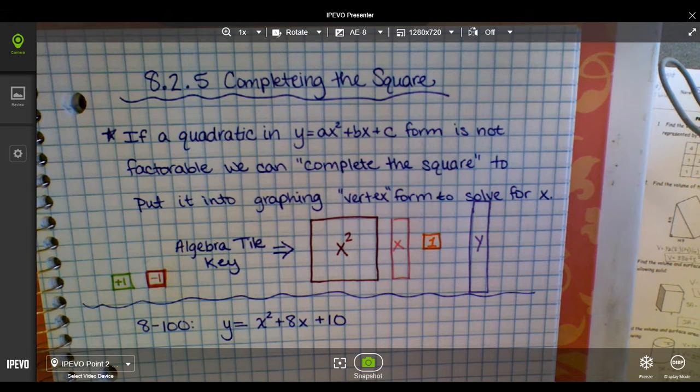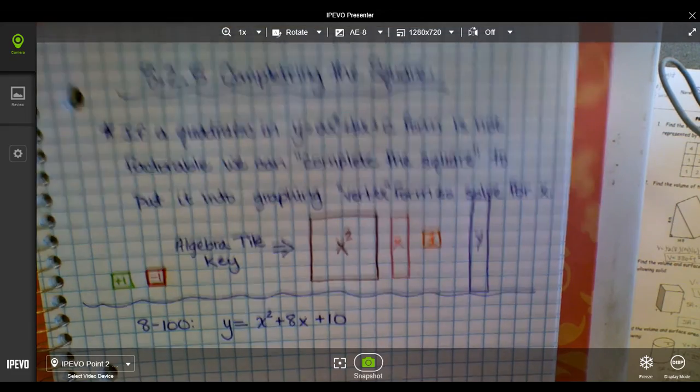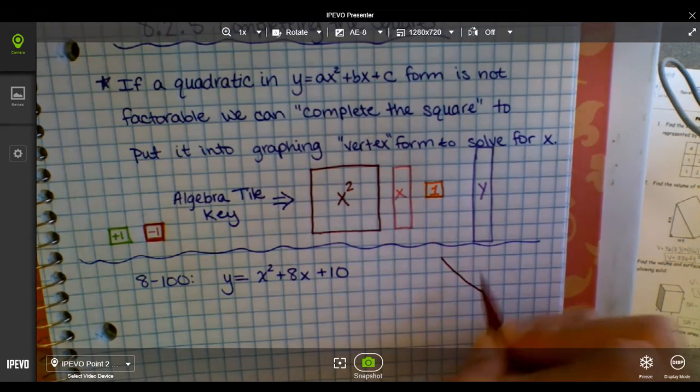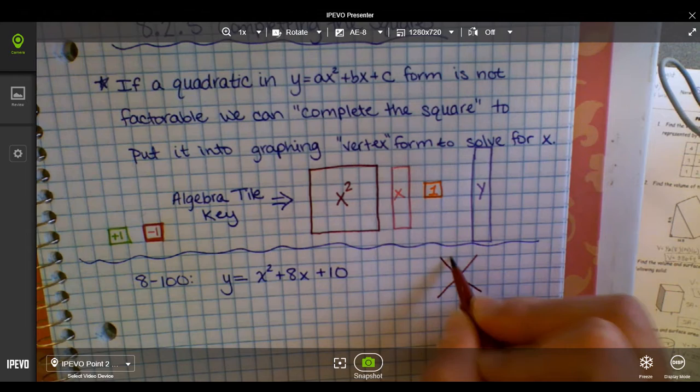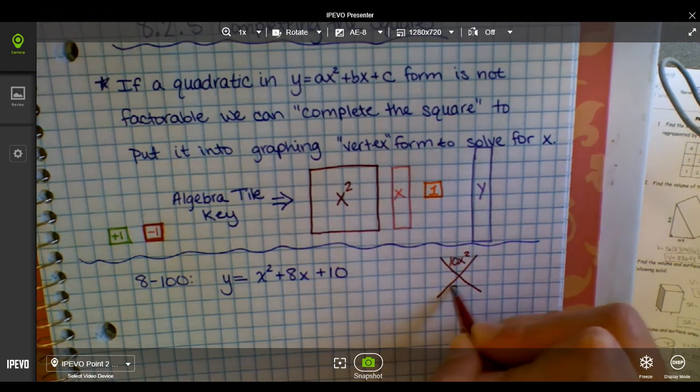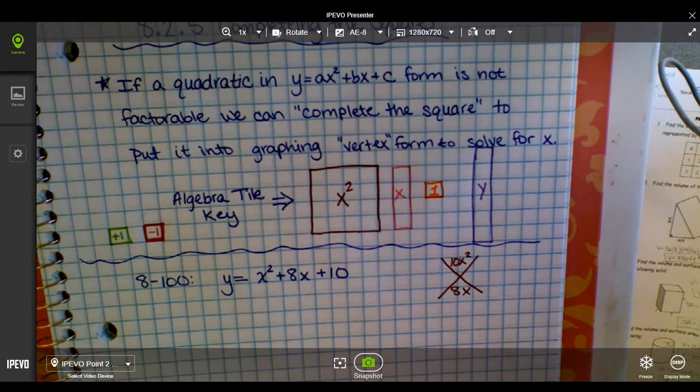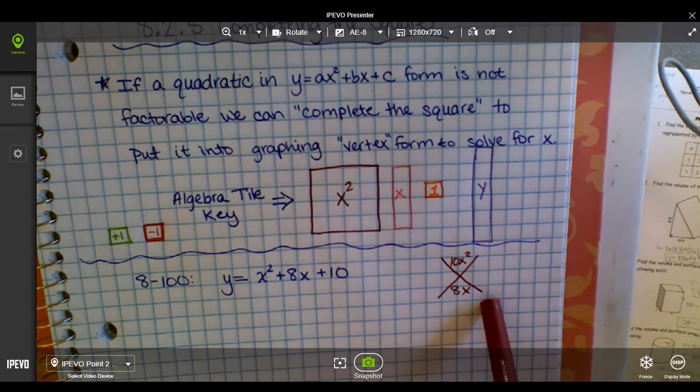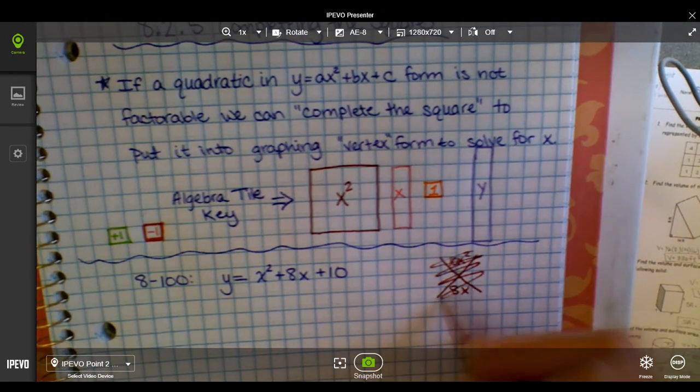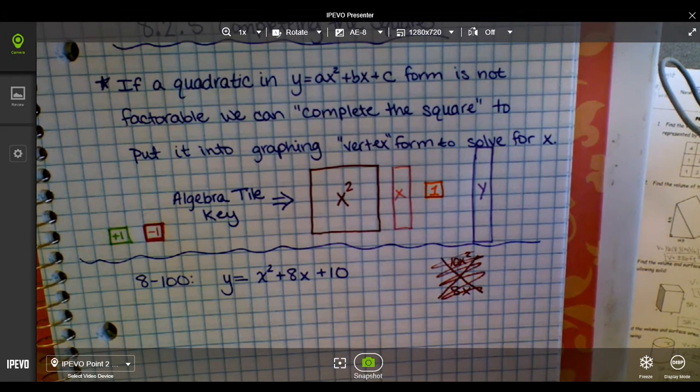All right, if we go and try to factor this thing the way that it is, it's not going to be factorable. So if we take this and go straight into our diamond problem, what we'd have on top is 10x squared, and then on the bottom we'd have 8x. And that's not factorable. I can't say I only have 10 and 1, that doesn't add to be 8, and I have 2 and 5, that doesn't add to be 8 either. So that means this is not factorable.